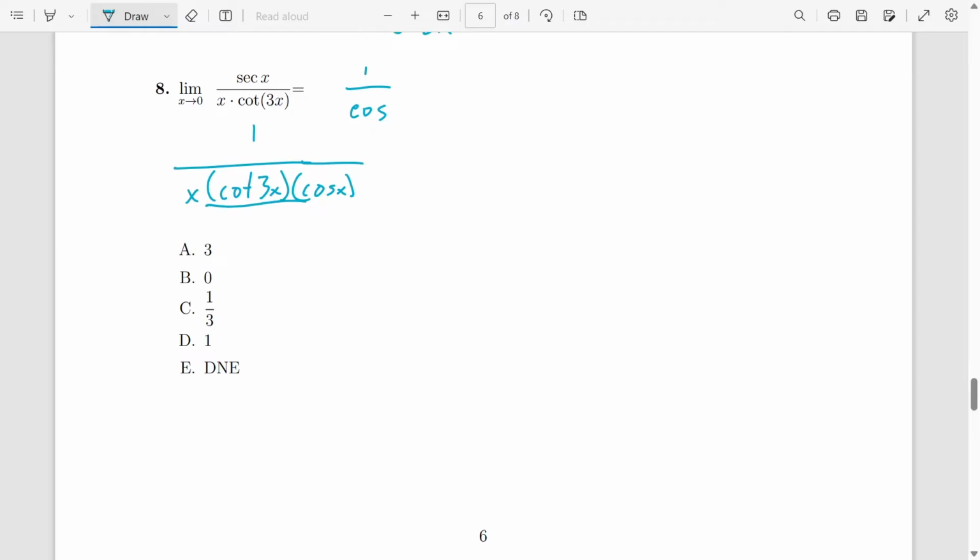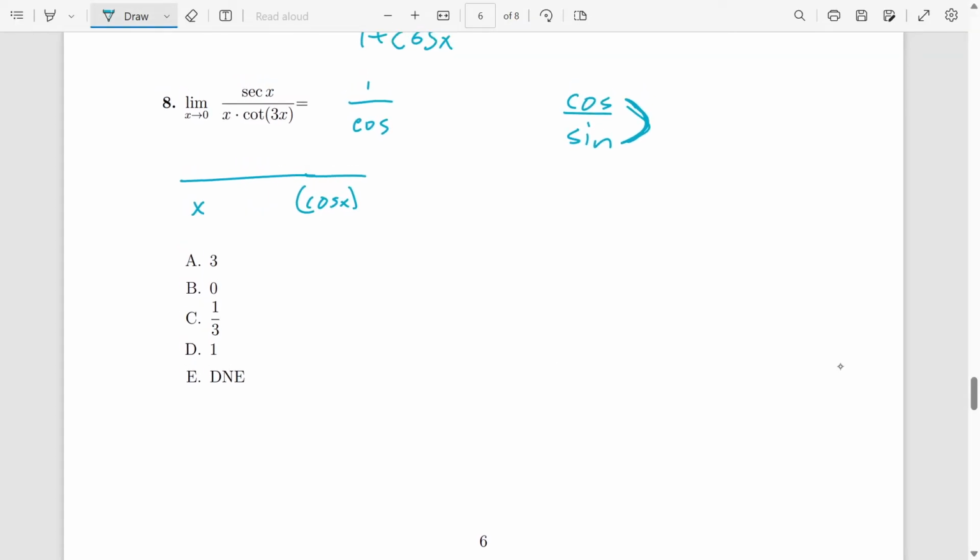And then this cotangent, so that is equal to cosine over sine. So that itself is equal to cosine over sine, but it's on the bottom, so it actually gets flipped again. So it puts us the sine on the top and the cosine on the bottom. A double flip because tangent is sine over cosine, cotangent is cosine over sine, but it's on the bottom, so it's back to being sine over cosine.